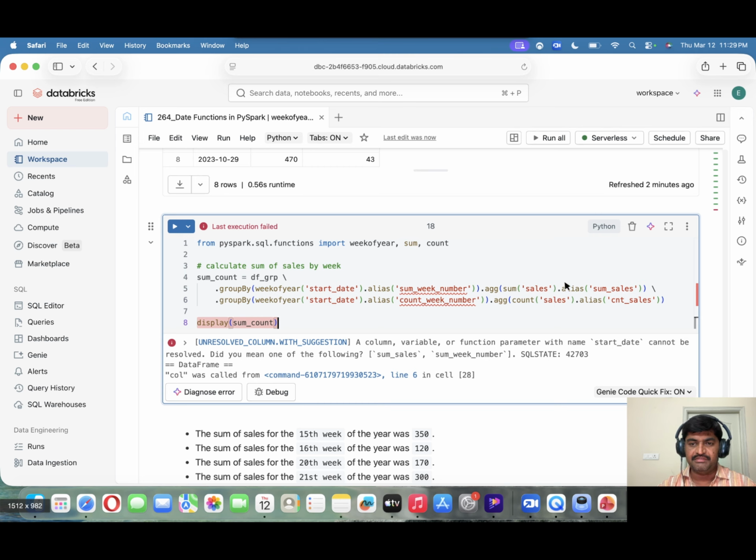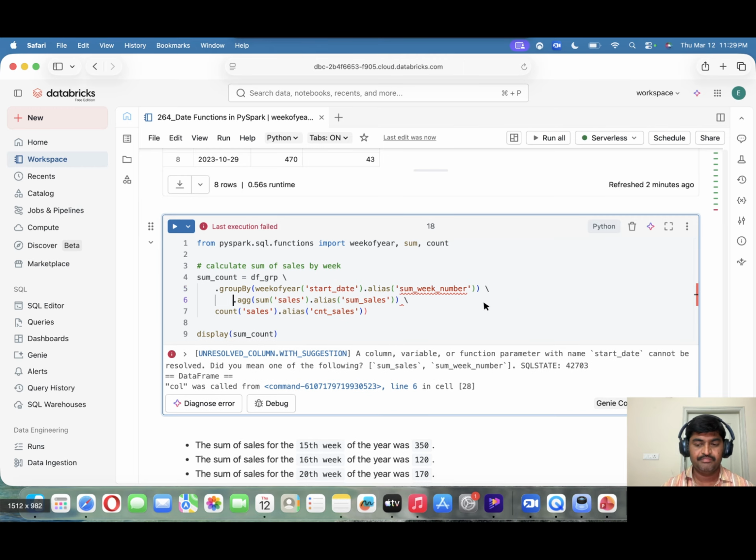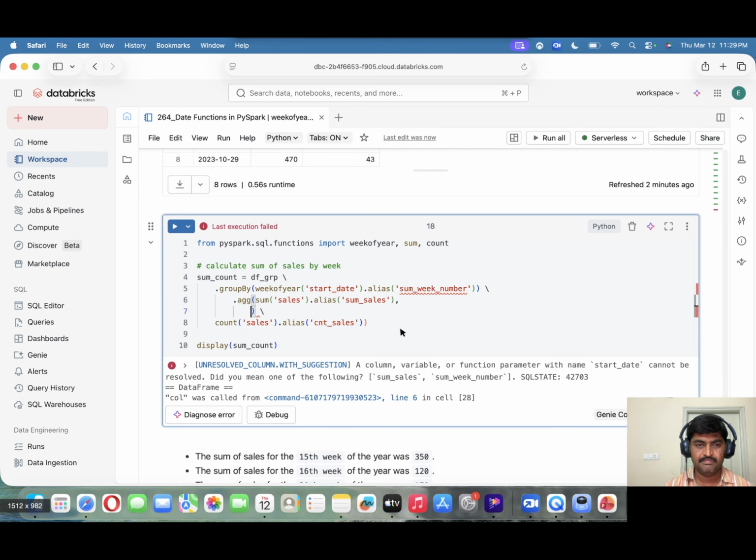So instead of that, what we can do is I will remove this one and keep the aggregate: one is sum of sales with alias, and comma, I will move this count above.